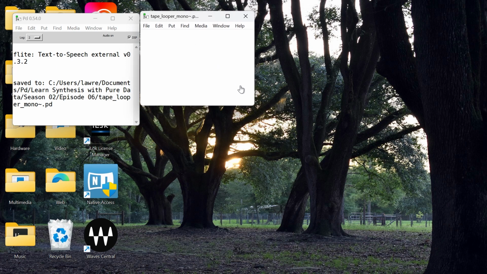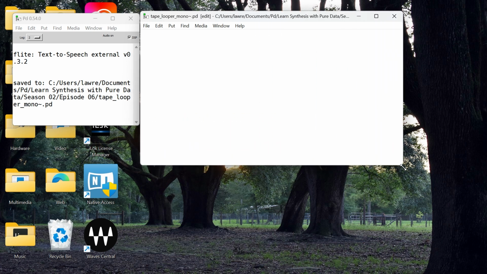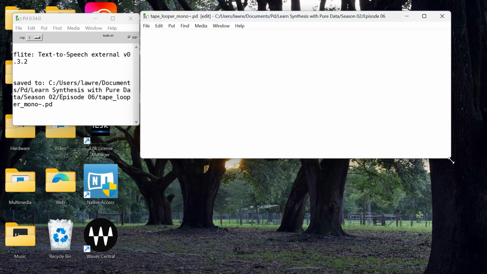So I am just going to make sure I have a good enough space here for what we're making. Now, I am going to structure this module similar to the ones we had before, where there's going to be a recording section and there's going to be a looping section and all that.